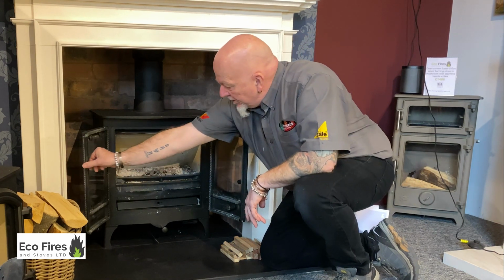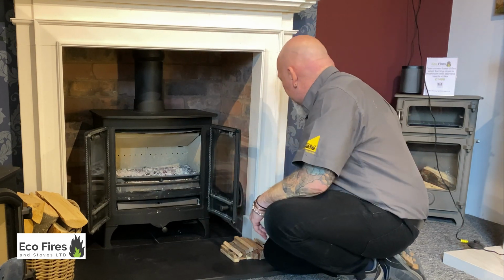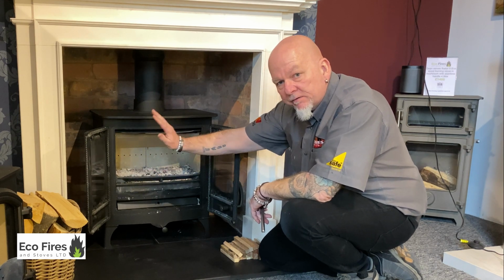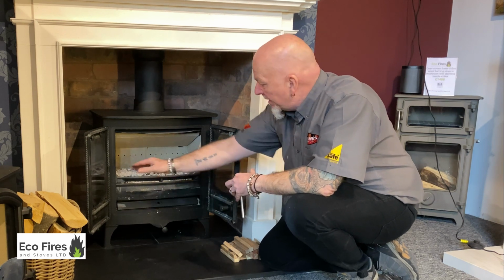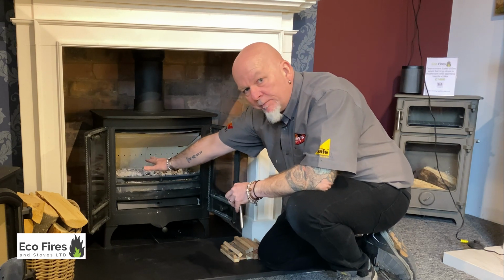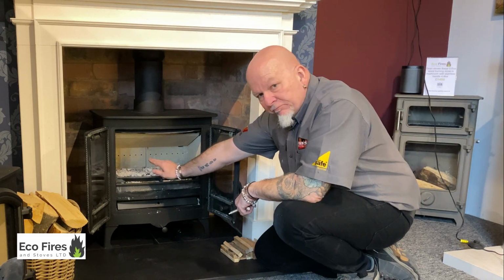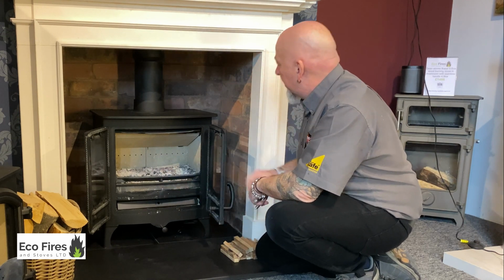Okay, with this stove you've got the unique features that you get with all the top of the range Charnwood stoves. One of them being the unique riddling system, where you can close it off completely to give a bed of ash rather than an open grate where the ash keeps falling through. You can shut the grate off completely so you get a nice build up of ash, which is very important for a wood burning stove. You get that insulated embers. So that doubles up as a riddle to riddle the ash through to the ash pan, and obviously your bed for burning your wood on.